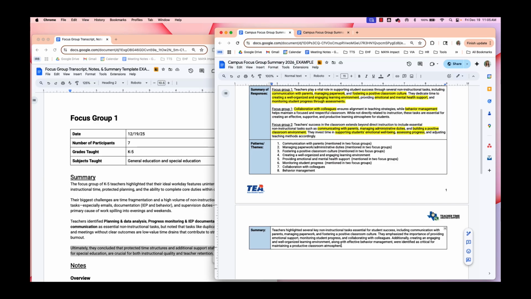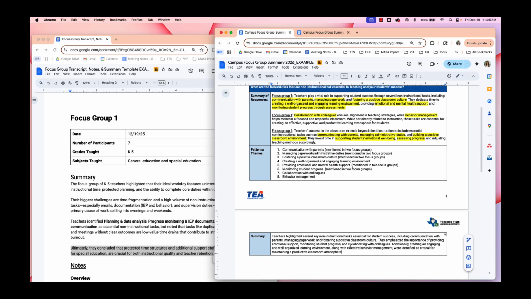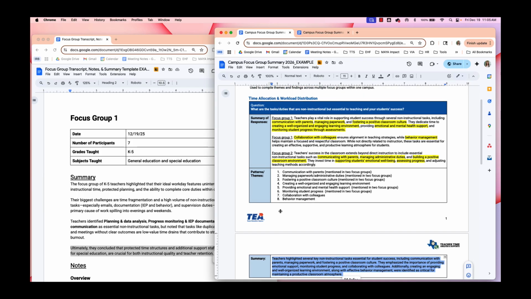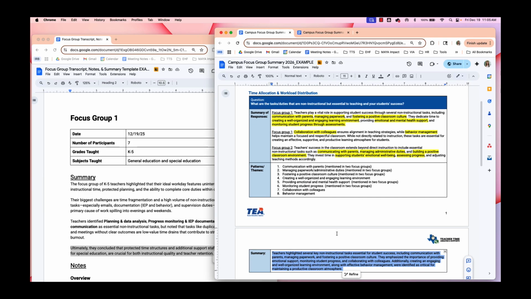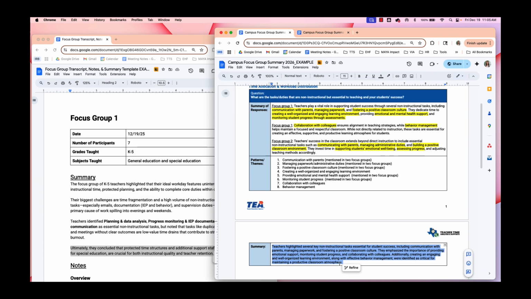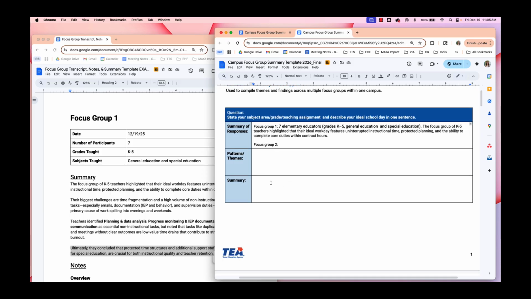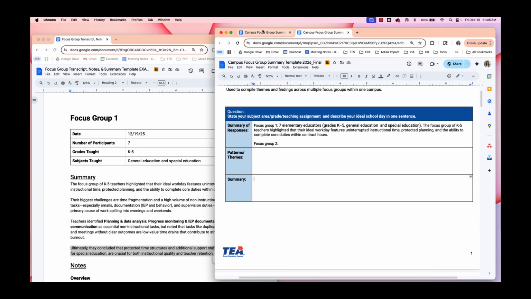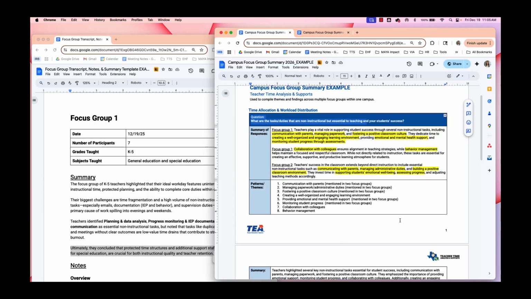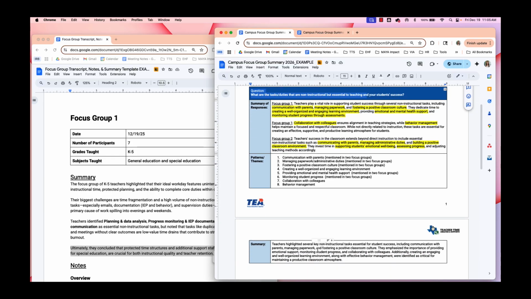So now you can see that I have initially started working from summaries from each of the separate focus groups, but now I'm ending with a full summary for this question that represents the data collected from all of my focus groups. So again, this is only an example and only showing the data from one question. You'll be going through your entire summary, so you'll have a summary response to each of the questions. But just for an example's sake, just walking through kind of what this process looks like.